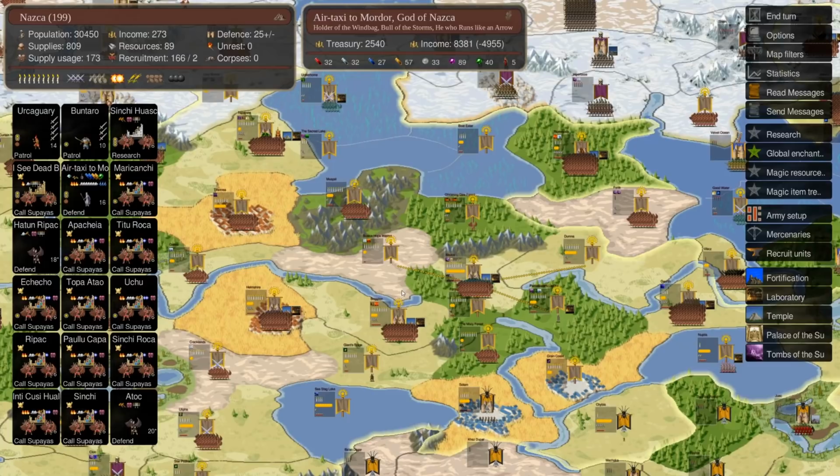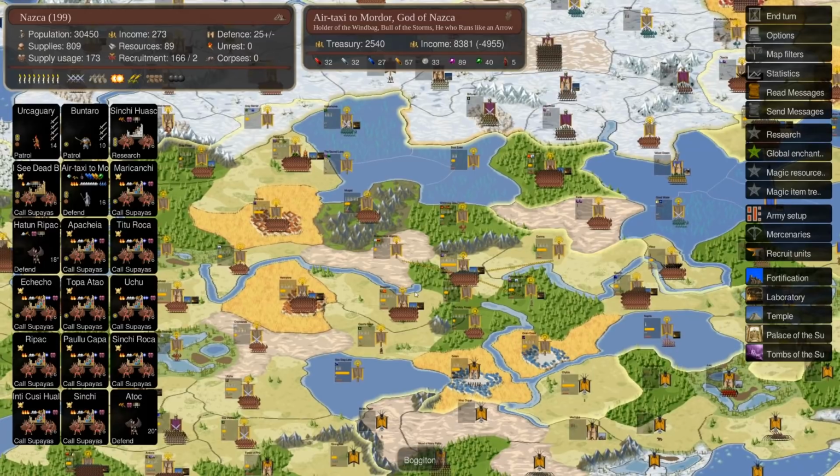Nazca is superb. It is superb because it brings a variety of factors, which I'll talk through. It brings sacreds, it brings magic diversity, mobility, scalability, forgiveness, and a way to get around its limited economy, which I think come together to make it probably the most powerful nation in the game.